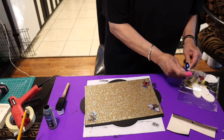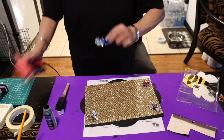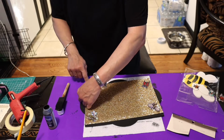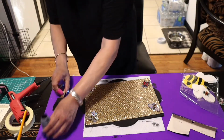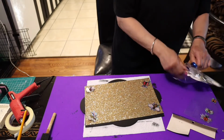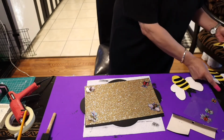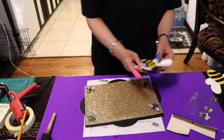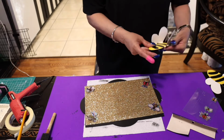So now I don't have a pattern on how I'm gluing these down. I'm just arranging them to my liking and then gluing them down. So however you like, that's how you glue those down. Now here I'm taking the bees, I'm folding back the wings, okay, and then we're gonna glue those down.